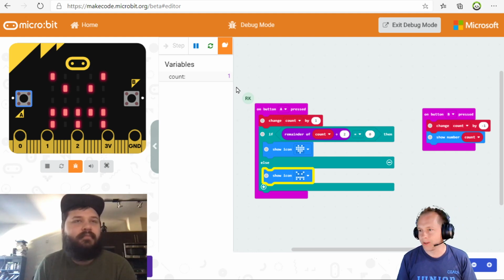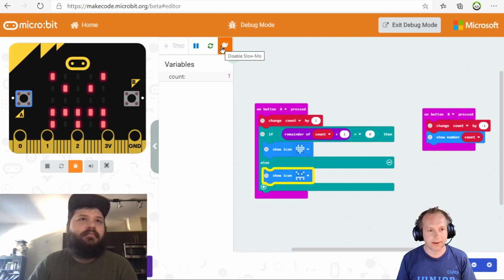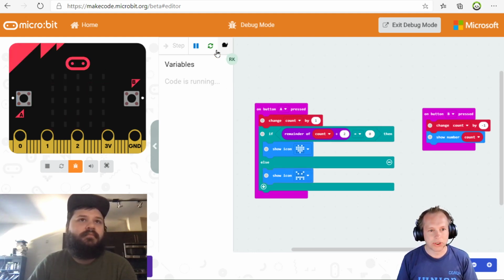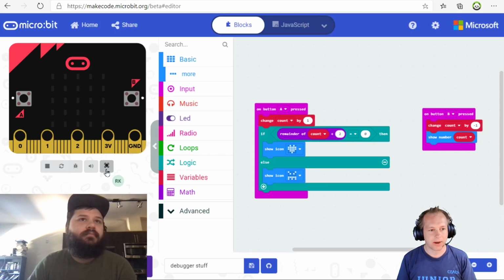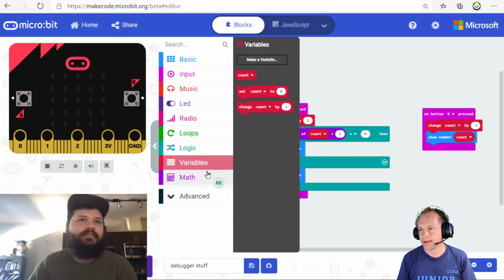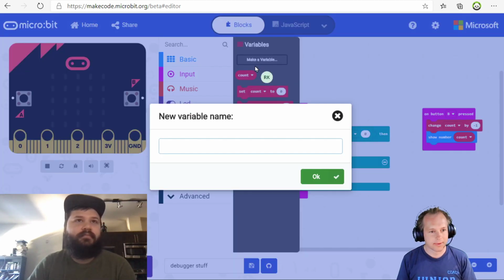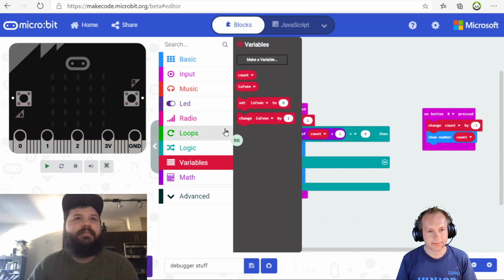There's a few tips we can give you. For example, use variables to see values. So in this program, maybe I'm not sure about the math that's going on in this if statement. So what I can do is create a new variable, compute the value and store it in that variable, and then use that variable. That will mean that the debugger will show me what's going on here. So I think Richard will do that. We're going to call it is even. Something like that. Sure.